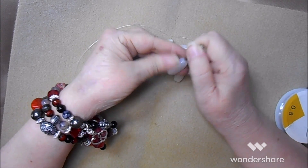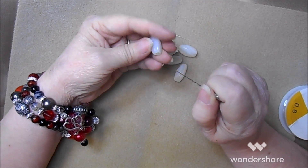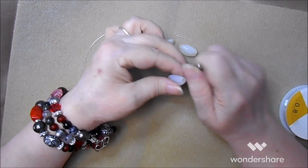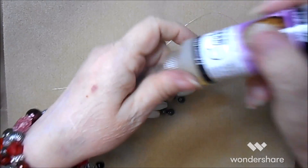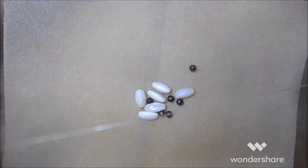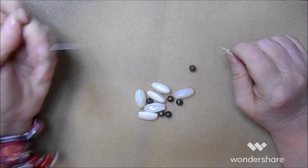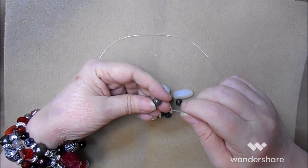It's really hard to grab hold of and push the brass liner through. The only thing else I'm going to use is a little bit of crackle accents - or glossy accents - something that won't react with the elastic cord. You can use super glue gel. I've seen this on videos and I've actually done this for years. I watched a few videos that told me to put a drop of glue on the end.